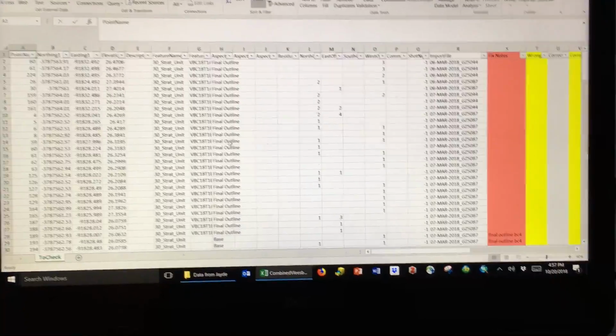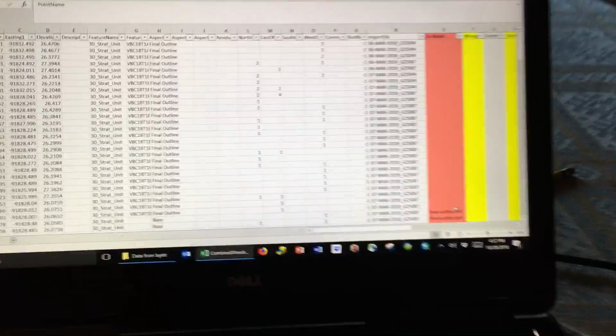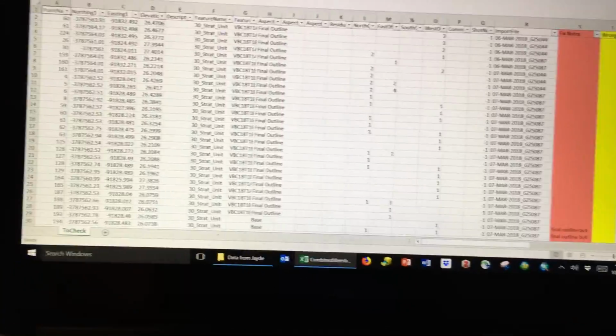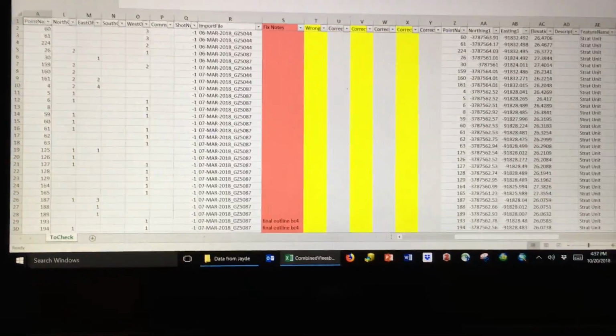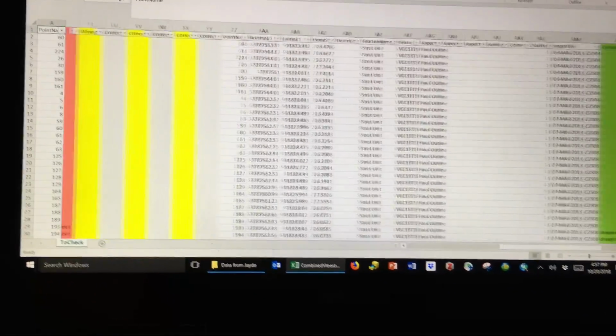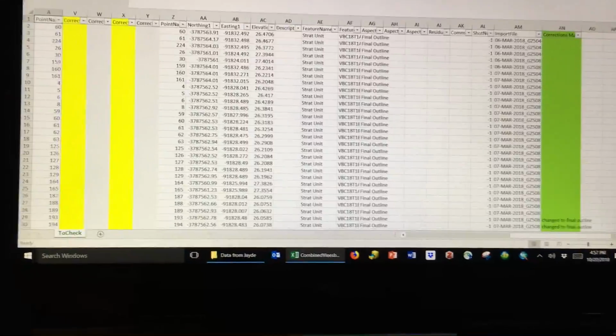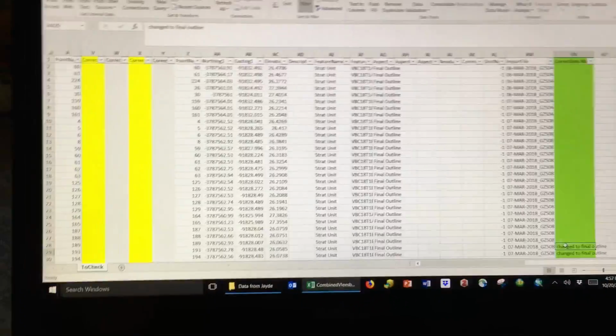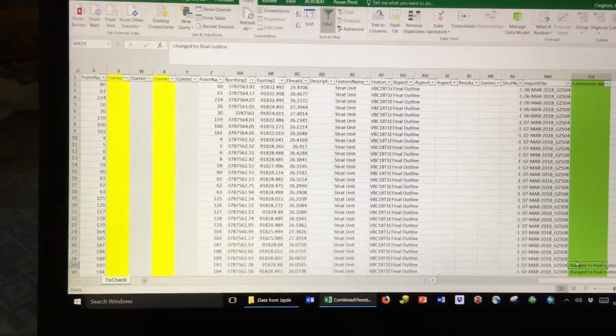Okay, so the next thing we need to do, now we've got a spreadsheet that has all of the problem points, archive data, plus their CiteTect versions, which if I can line up my cursor correctly and hit the right, there we go. Okay, so this is the CiteTect side, so this is from the two correct sheet, along with all CiteTect notes that are preserved there, so nothing's lost in all of this.